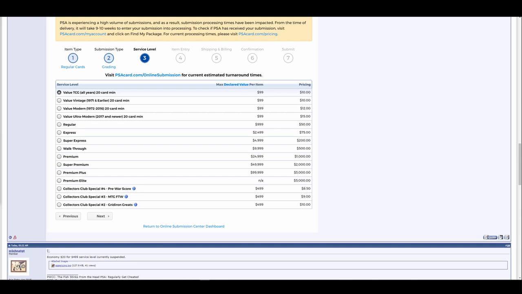What are our other options? And what do we think that this means for the grading game? If you're flipping, if you're buying raw to flip, you're now going to have to use a bulk submitter. There's no way around that if you want to stick with PSA. So we see the PSA prices here. Once again, we're missing out on a bulk level price, or not bulk, group level submission that fills that $20 to $30 void, depending on who you use and depending on the price and the turnaround time, etc. But there's just no more submitting yourself for something in that range. It just doesn't exist.